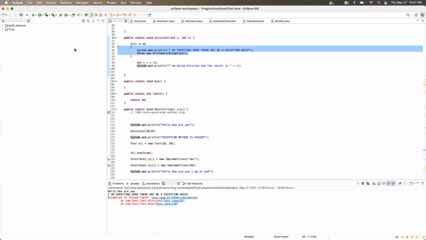Now you may get a question. Why? What is the necessity? You have a try block and you have a catch block. Then what is the necessity to identify in your program that an exception can be raised here? So you need to tell it to the user. What is its necessity? Why do you need to do that? Okay. Correct? Yes, sir.